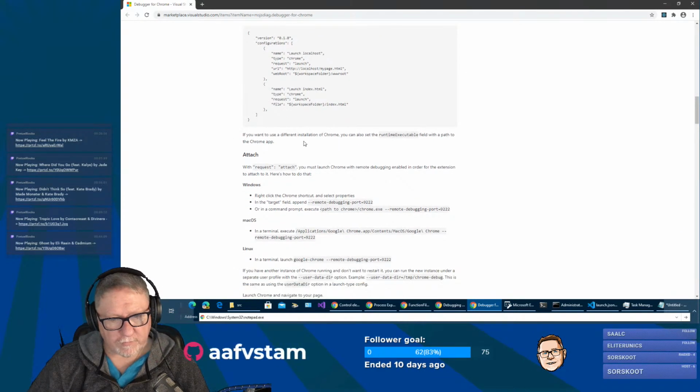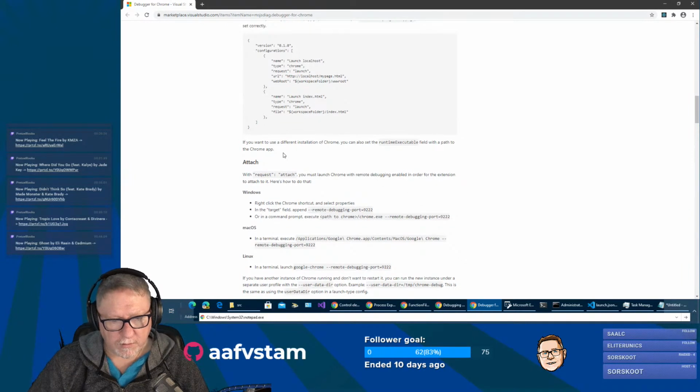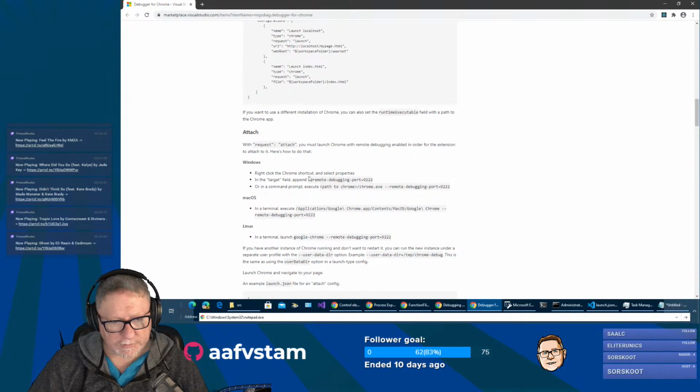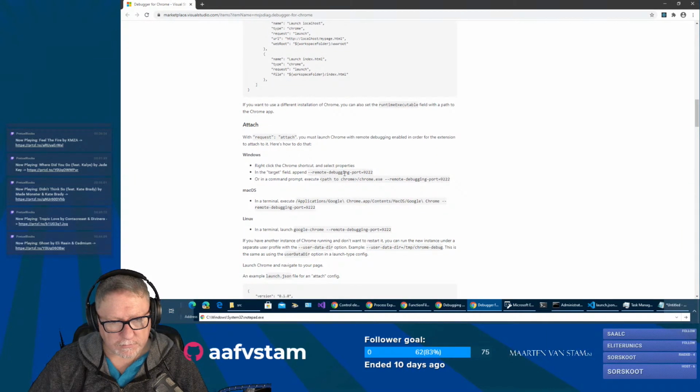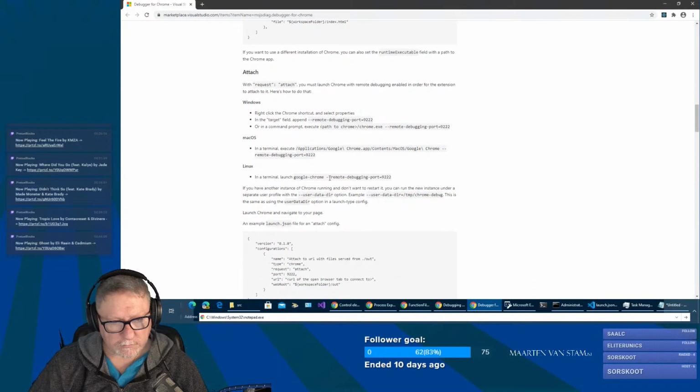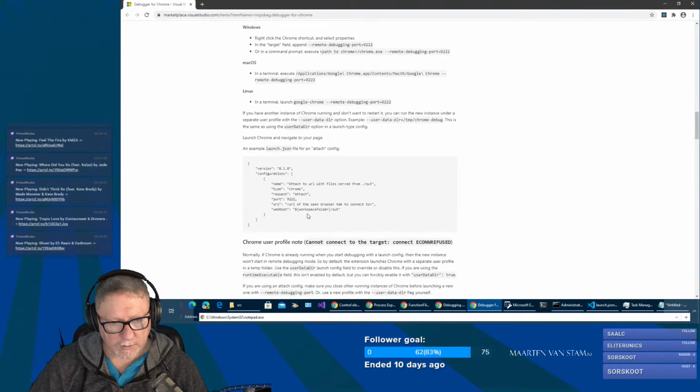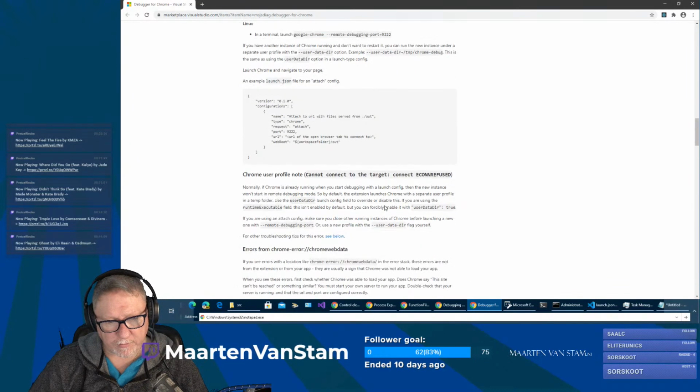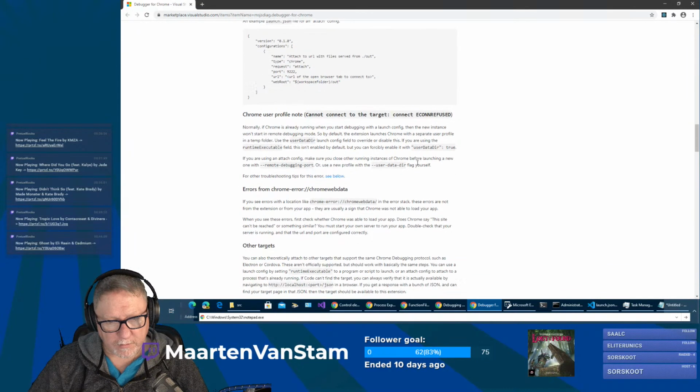If you want to use a different installation of Chrome, URL of the Open Browser tab, connection refused.